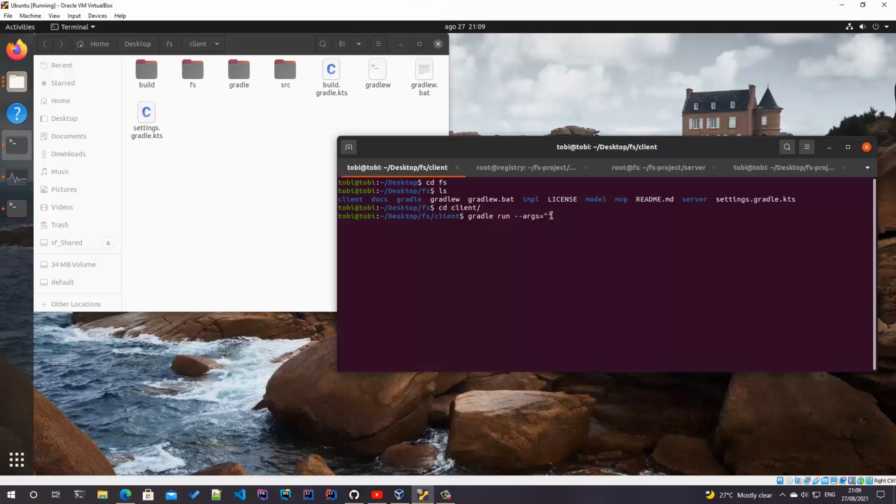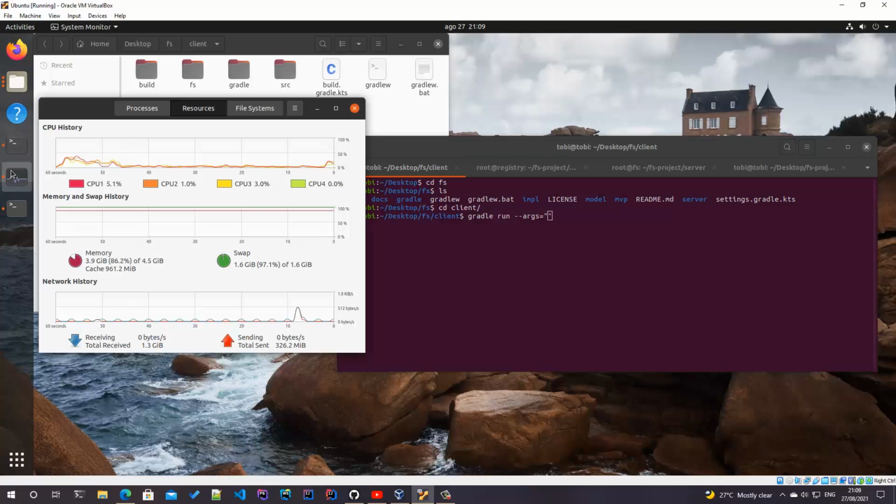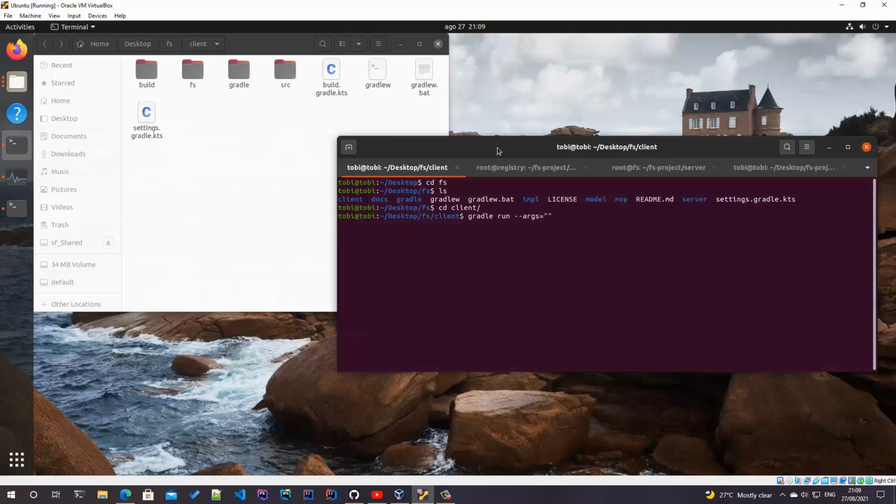In this host VM where the client is going to run, in this case manually I need to know the IP address of the host machine.